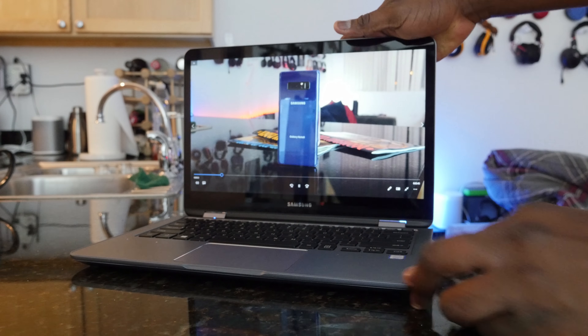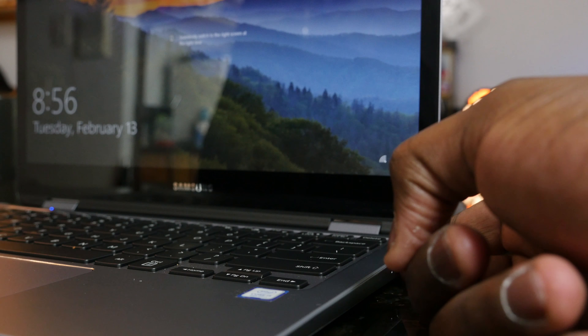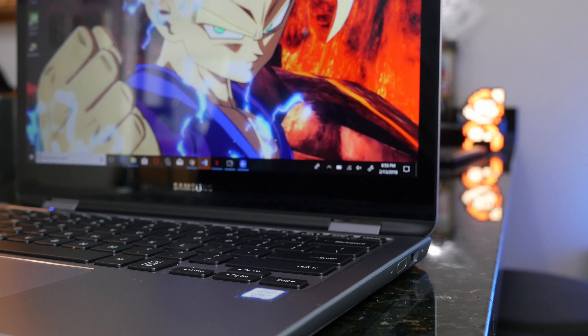All in all, this is a very good basic device. It's simple, easy to use, and it does what it does. It also comes with a fingerprint sensor on the power button that allows you to unlock your device by tapping that button and bringing it to life — that's actually pretty cool.